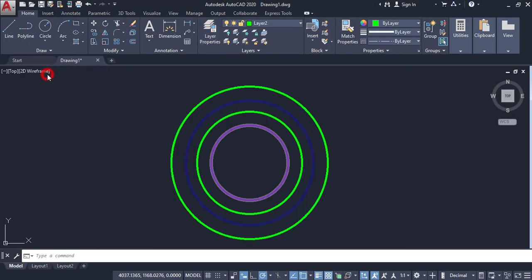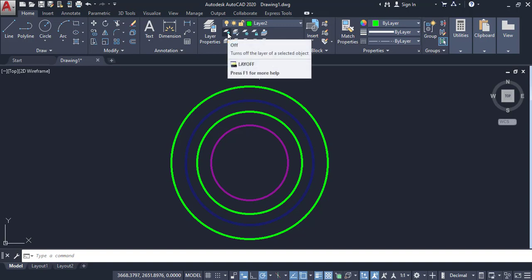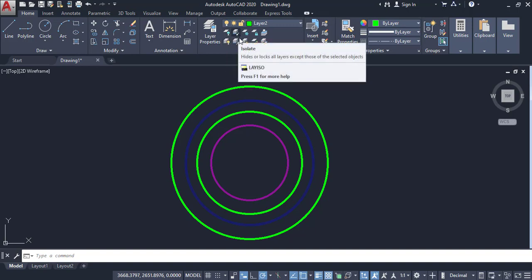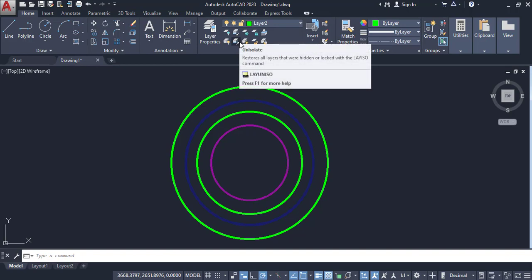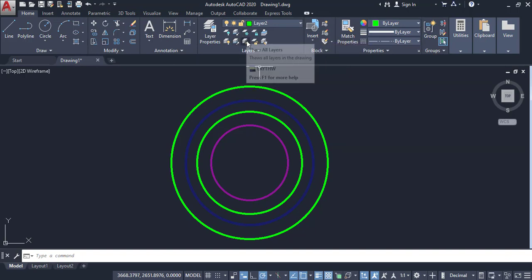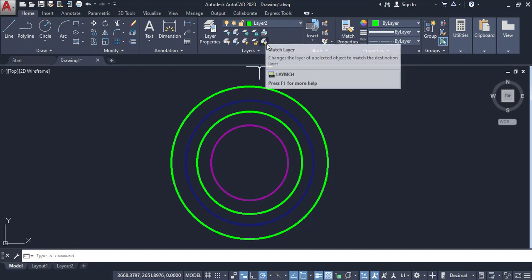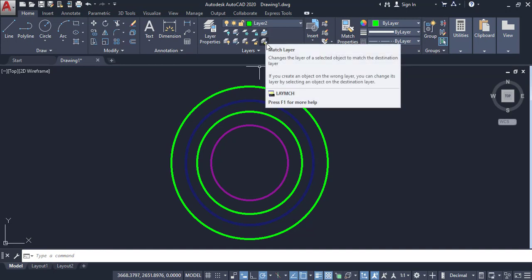After that we learned the layer panel. In this panel, turn off the layers and turn on, isolate the layers and unisolate, freeze the layers and thaw all layers, lock the layers and unlock all layers, make current layer and merge layers.